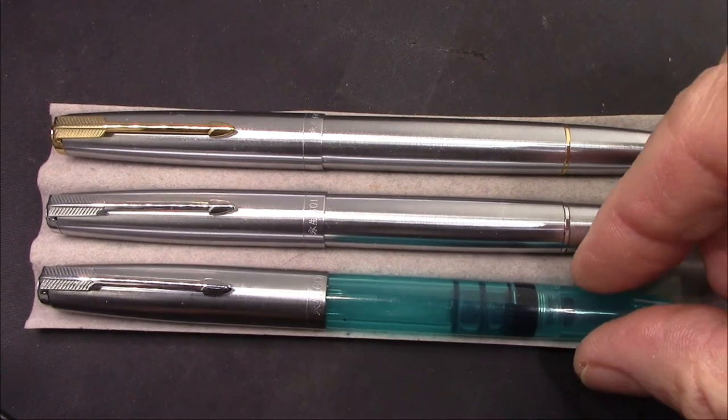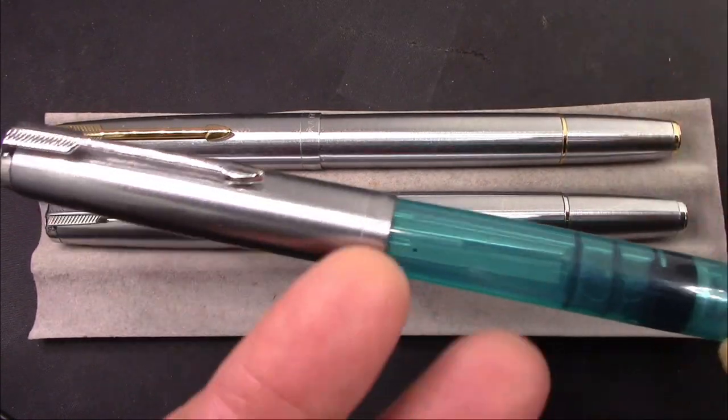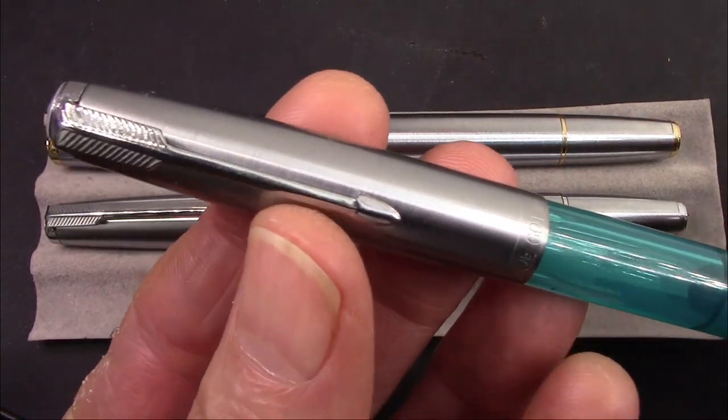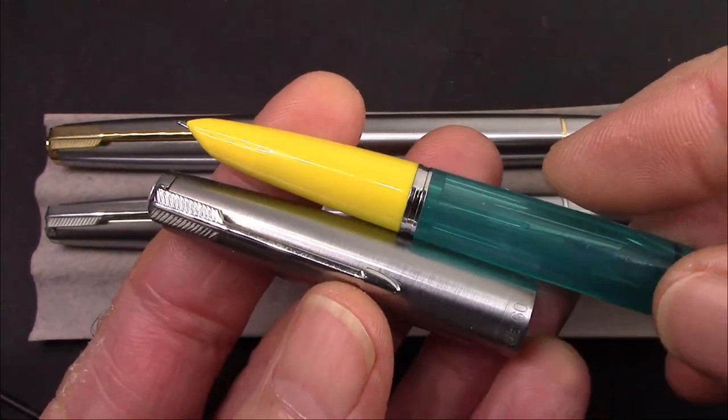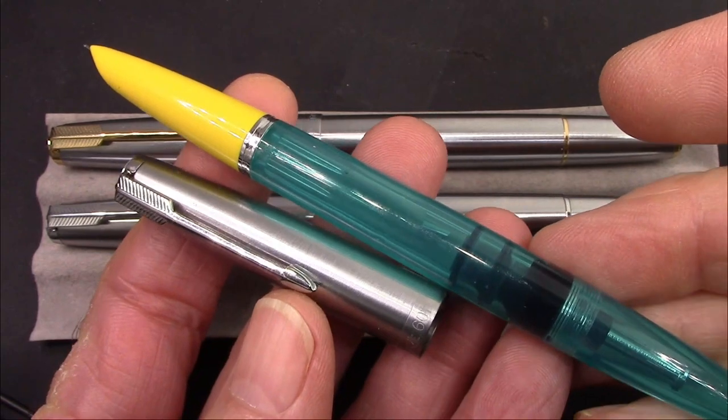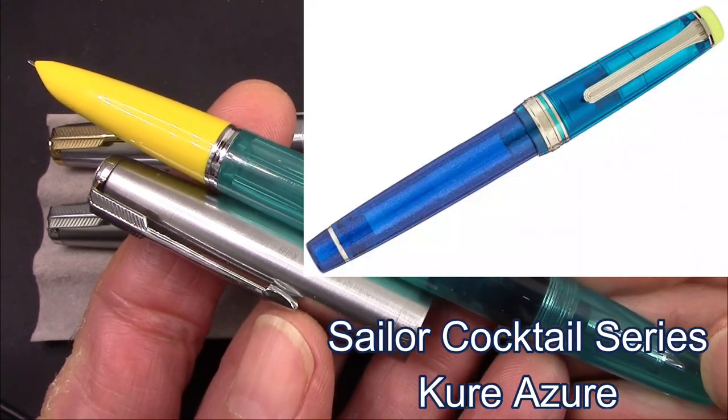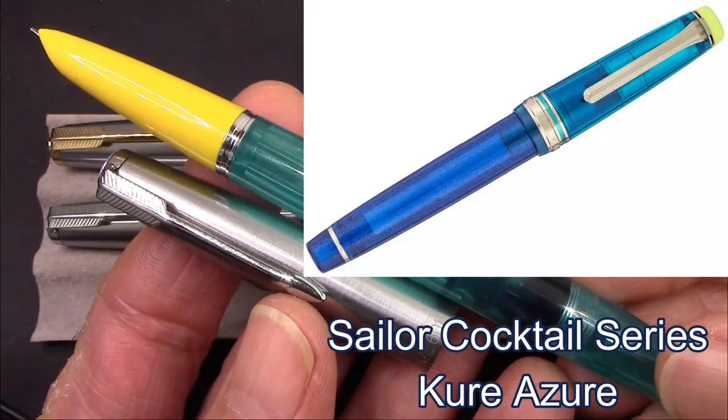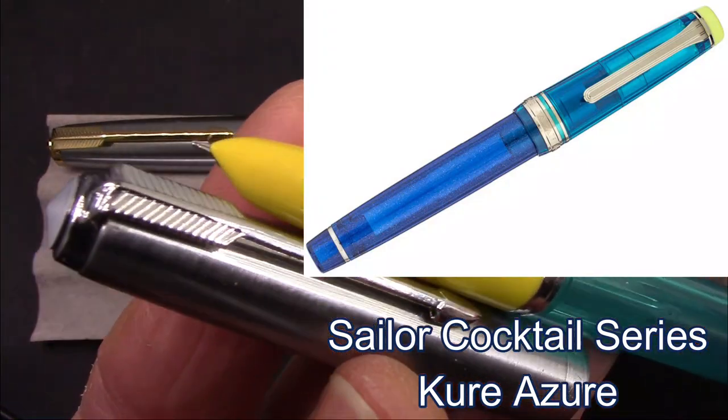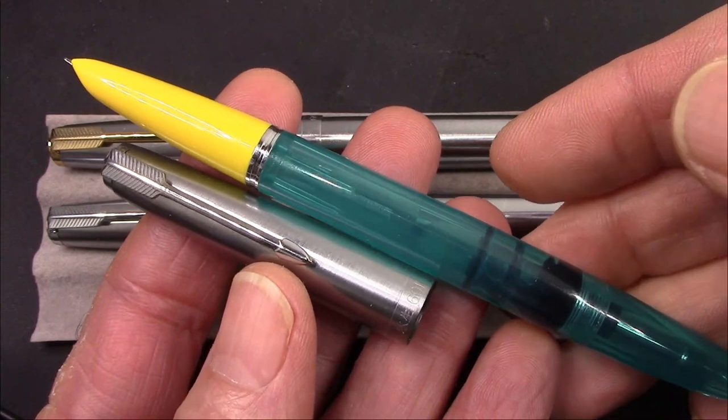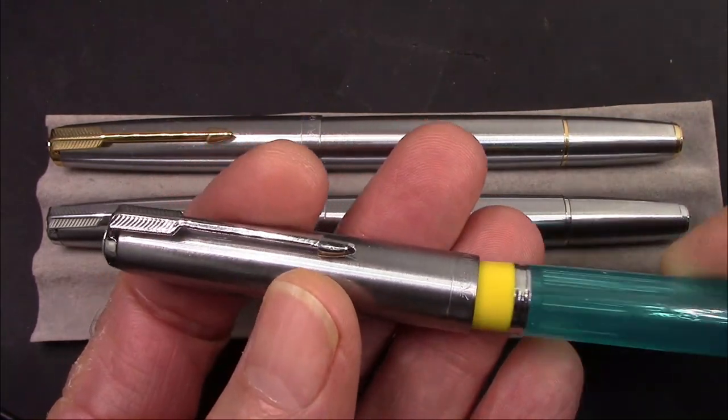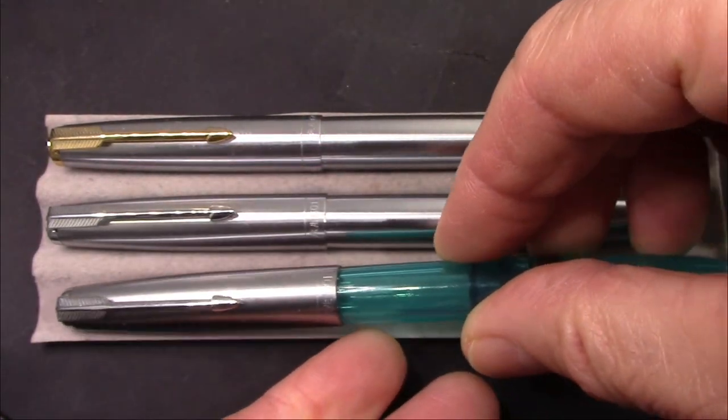So you've seen this blue pen in an earlier video. And of course, it's unique because it has a yellow section. Certainly not the most appealing combination of colors, but I wanted something that was pretty intense and definitely you knew it wasn't sold that way.